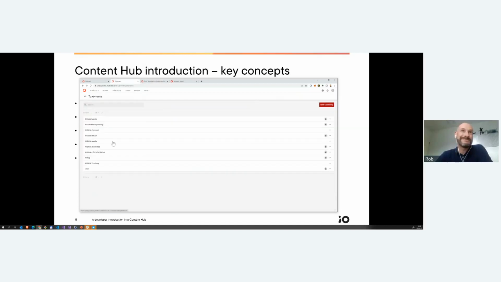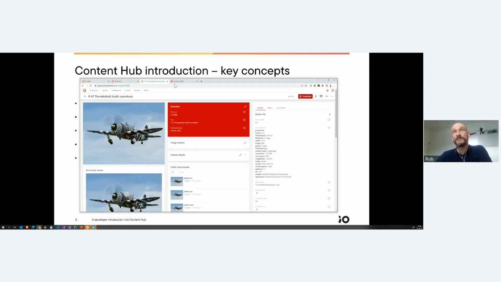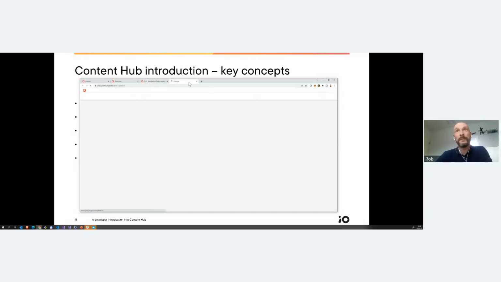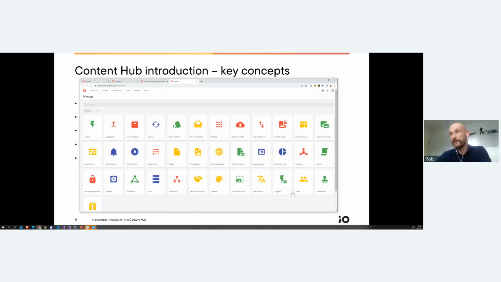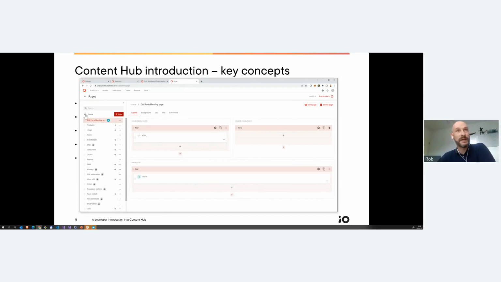So I could have chosen to put the plane type in the overview, and then it would show up underneath this panel. But what I can also do is go to the edit page of this. And as I told you, all the pages are customizable.